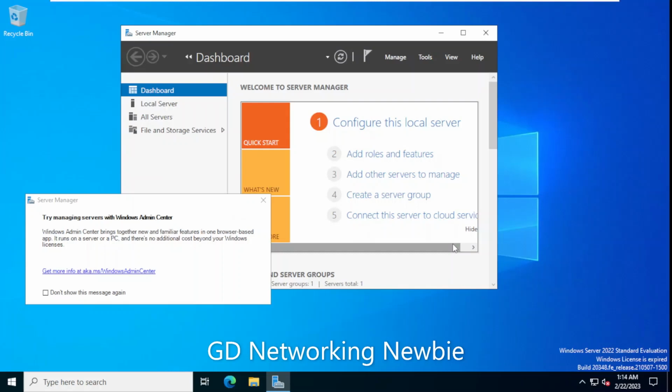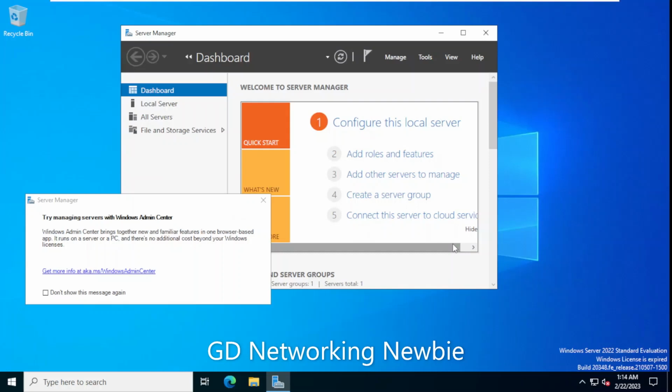You know that Active Directory is a database where we have the information about users, computers, printers, and so on, which in general we call objects. We save information about them in our Active Directory, and today we are going to install Active Directory Domain Services in this Windows 2022 server.